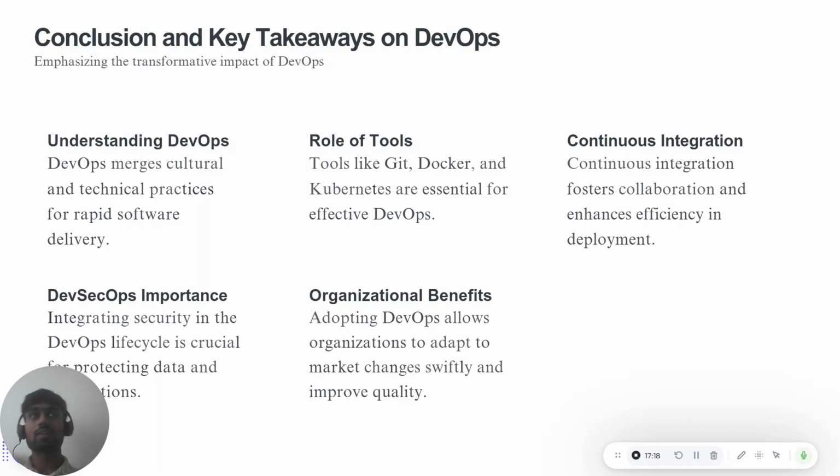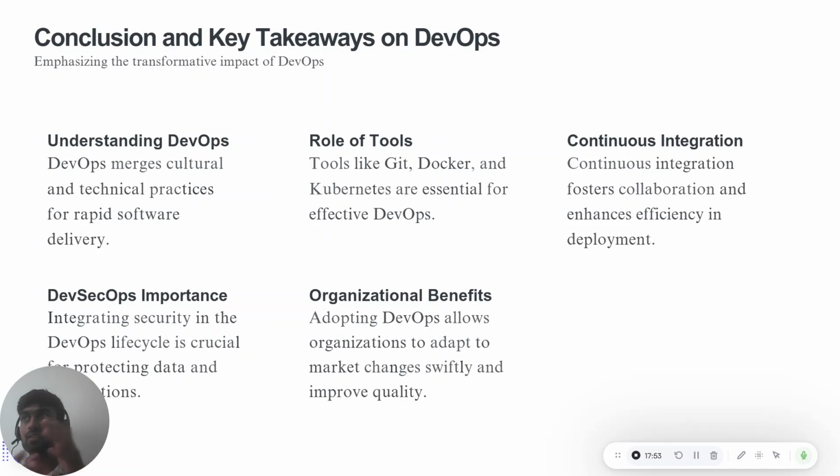So these were all the categories under DevOps, under which we have seen certain tools. Now we have come to a conclusion. What DevOps does is basically merge cultural and technical practices for rapid software delivery. Tools like Git, Docker, Kubernetes are essential in DevOps for effective software delivery. Continuous integration fosters collaboration and enhances efficiency in deployment.